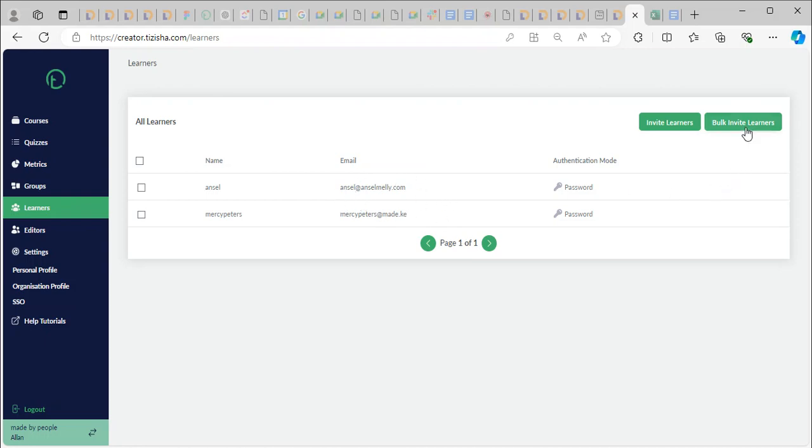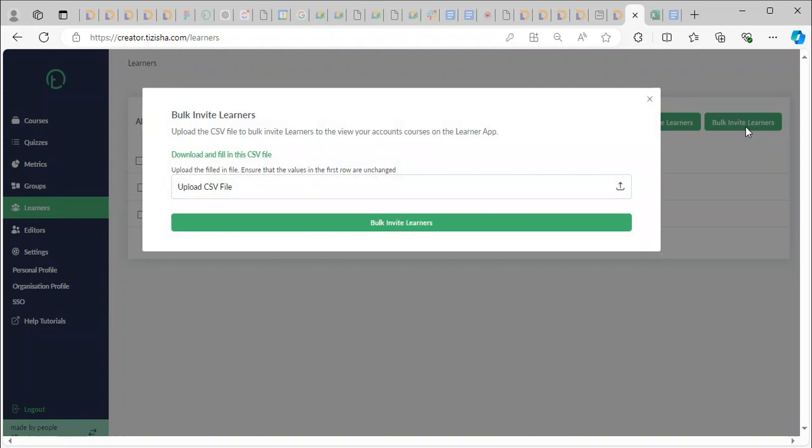So we also have this other nice feature where you bulk invite learners. For this feature, all you have to do is put in the first name and the last name of the specific learner, and their emails as well. So you put in the first name, last name, and the email. So let's say you do that for 20 guys, and all that information will be populated here. So once you click on this, you'll have to download and fill in a CSV file. So when I click download and fill in this CSV file, it will download it, right?